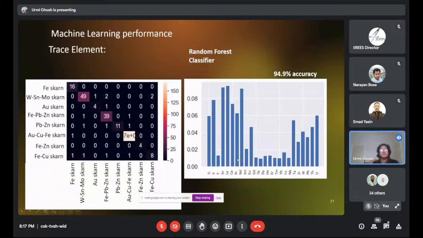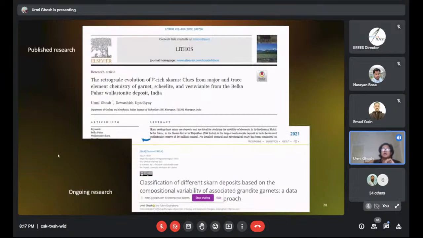And also, I think it might be helpful if we can combine some of these different garnets and reduce the number of clusters, so that we can try different methods and see how the performance increases. So I would say this part is ongoing research. The earlier part, till I performed the principal component analysis, has been published in 2022. The supervised machine learning part is ongoing research, because I think more work needs to be done. It has been submitted as a conference publication, but a proper journal publication would require more work on it.